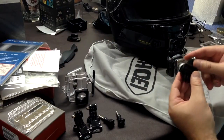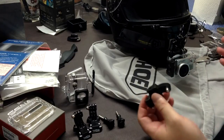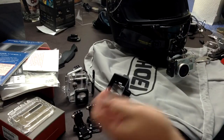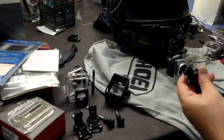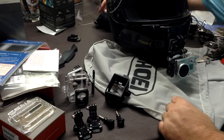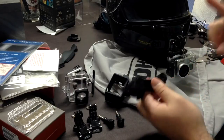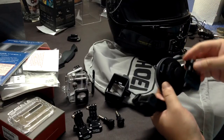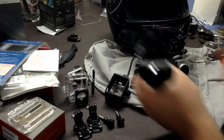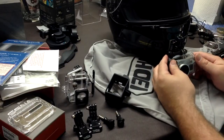I bought a ton of stuff and you can get it so cheap on Amazon. I've got the frame, the Sena audio pack, a telescoping monopod that goes out to about six feet with a tripod mount, and a big arm with a ratchet mount that goes with a heavy-duty suction cup mount — so I can put that on the side of the bags. You've got to watch where you put it, but the point is this stuff is so cheap. Just go crazy and have fun with it.